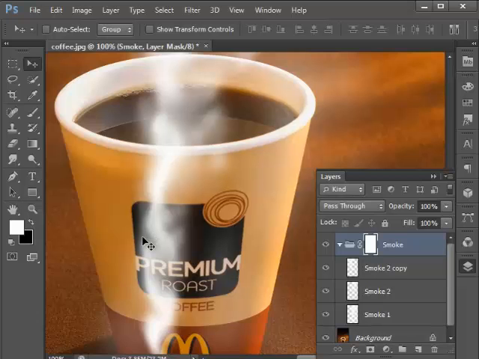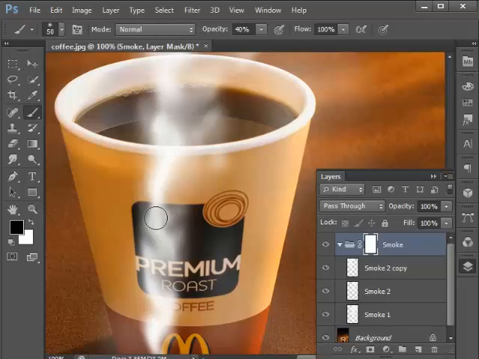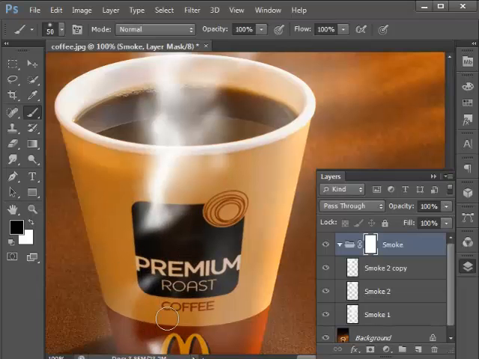To conceal parts of it, I'm going to switch to black paint, so just press X on my keyboard to switch to my black paint. Go to my paintbrush tool. Might want to check my opacity. I'll probably set that at 100%. And just going to mask off all of that smoke that's extending over the edge of my cup there.